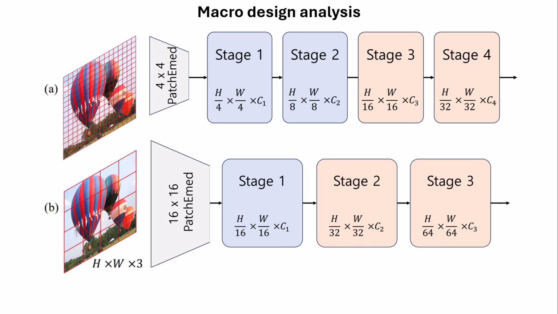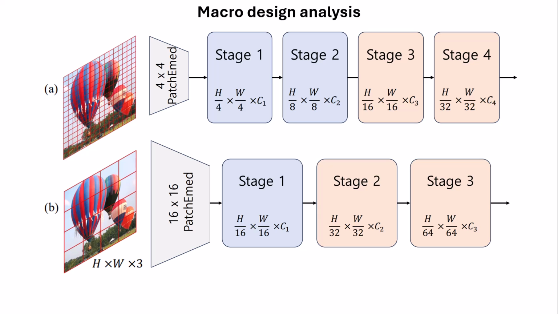Now let's see which one performs best. I guess you already know, right? The one that uses 4x4 patch embedding has more tokens and more attention to detail, so we expect that one to perform best. And that's actually true. But the one thing that we should also know is that out of all these 4 stages, the first stage is the actual bottleneck.